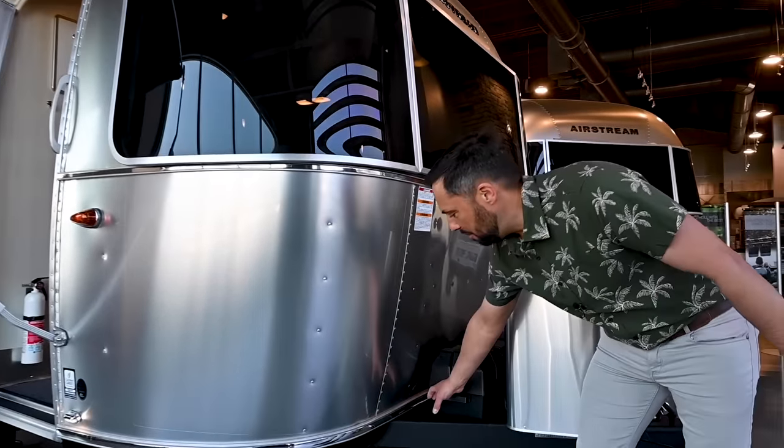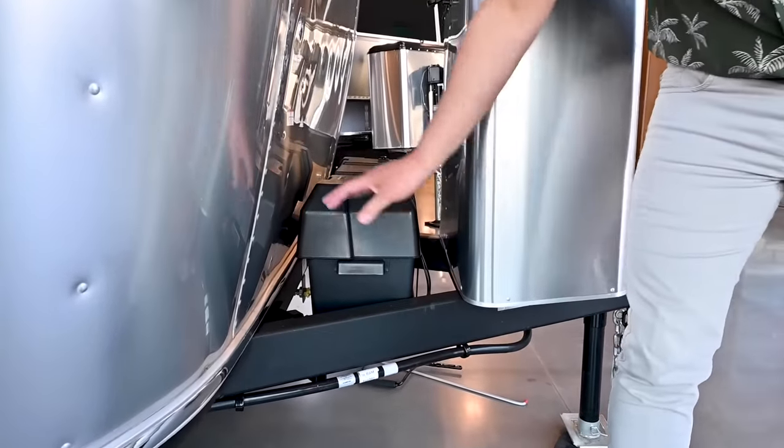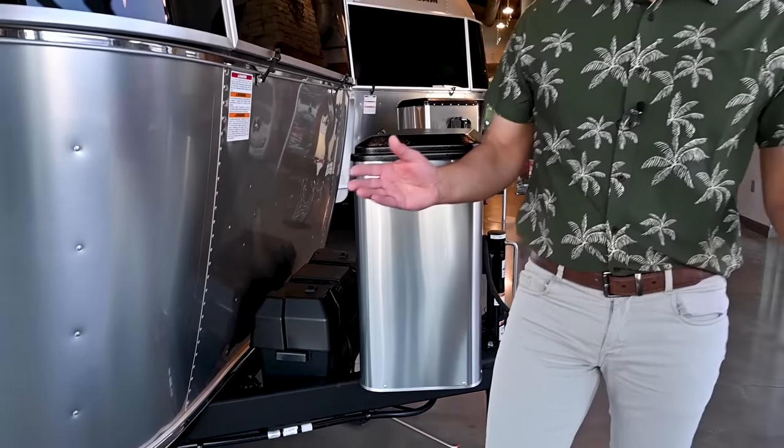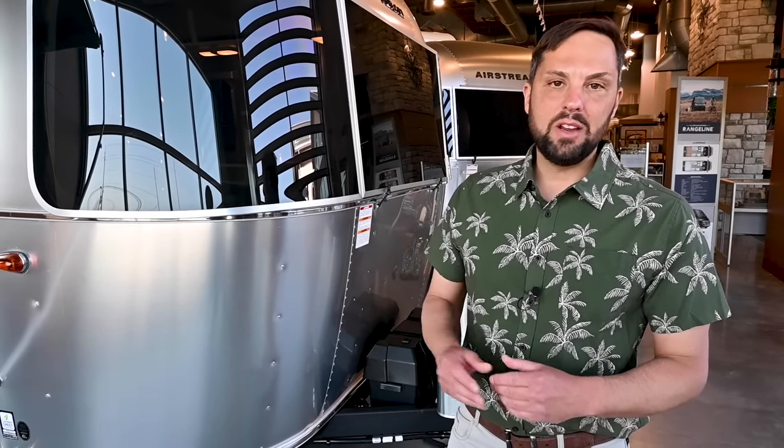There's a solid boxed frame up front that goes all the way through — it's all steel. You have two battery locations here so you could put two Group 24 series batteries. This trailer is prepped for batteries: you could put lead acid, AGM (absorbed glass mat), or lithium iron phosphate batteries. We always recommend the lithium iron phosphate because it's better battery technology with a longer run time and a faster charge rate.